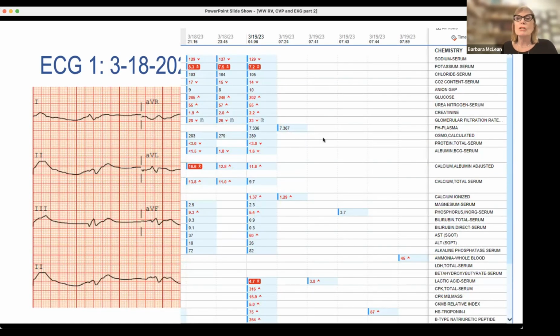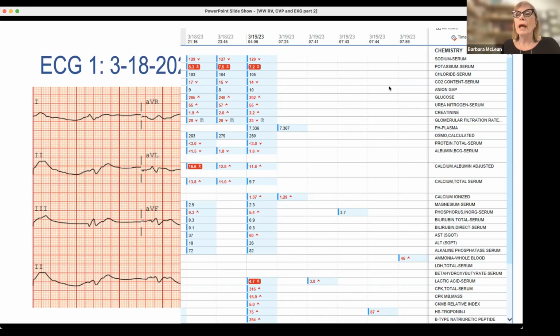Now we look at our patient's labs. Okay, so first and foremost, if she doesn't receive dialysis, she needs to. Now she does receive dialysis, she just wasn't getting it that day. You can see her potassium is 8.3. Goes down to 7.5 and down to 7.2. That's in relationship to, I think at this point she is still in the ED. Okay. So this is really abnormal.